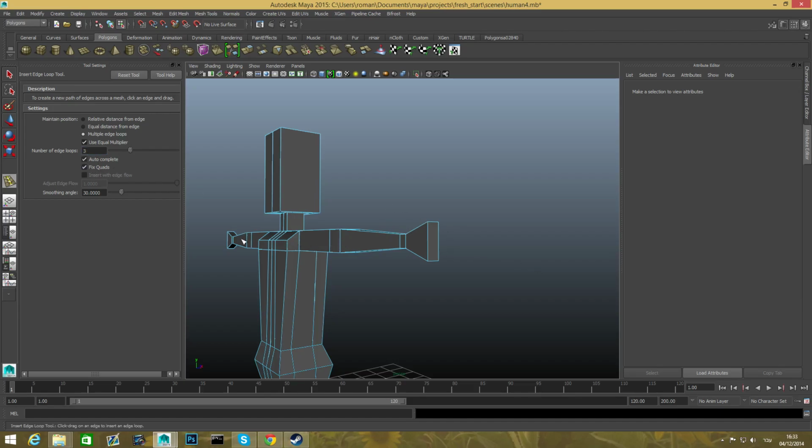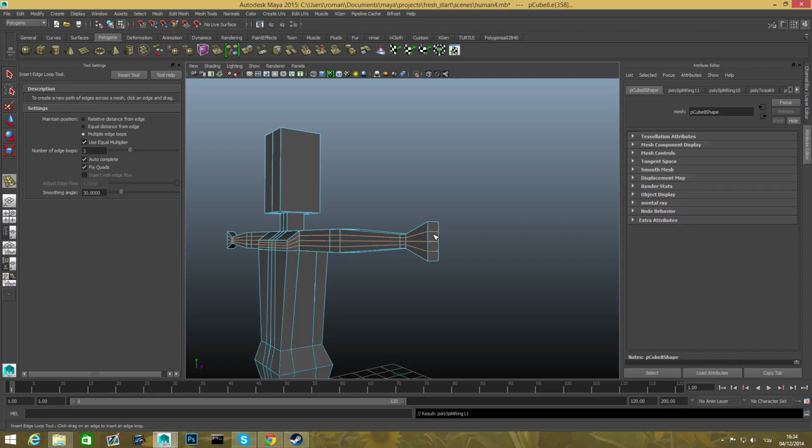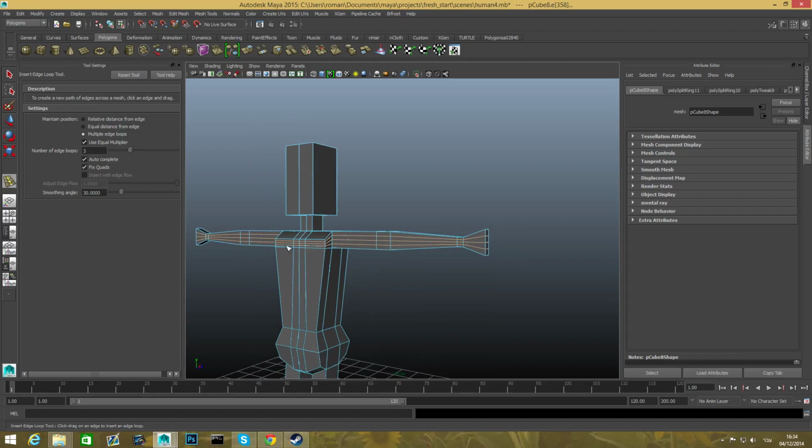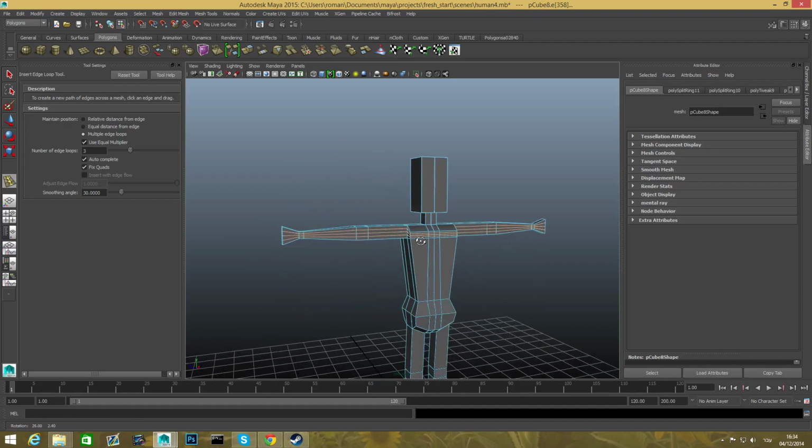Now instead of inserting only one edge loop as we did in previous tutorial parts, we will add 3 at a time. I'm going to click on this edge. You can also click on this edge or this one, but right now I'm going to click where exactly I want the edges to be applied, or where I want to work. So I'm going to click here once and release. This will create them, and as you can see, it drew them all over the body from the chest to the other end and backwards, just looping them.